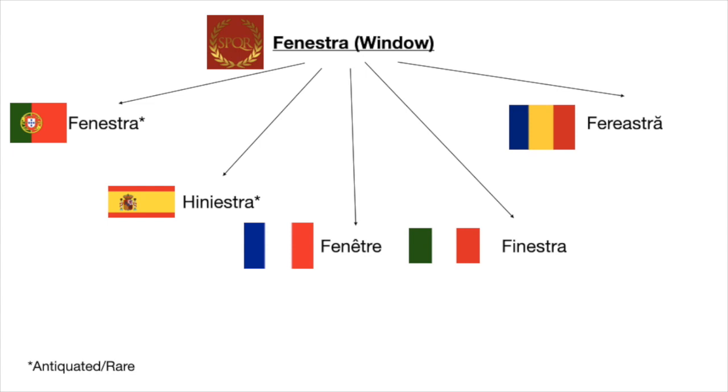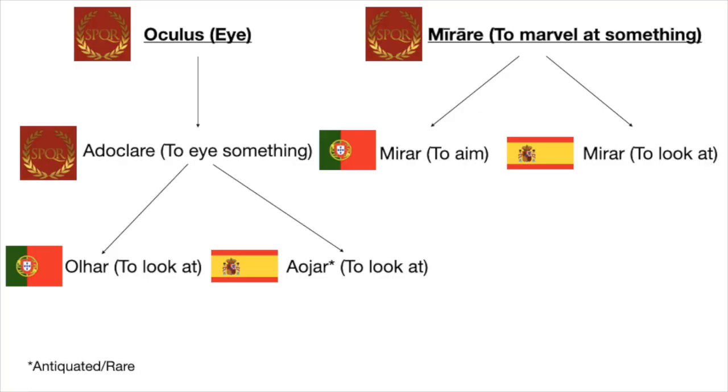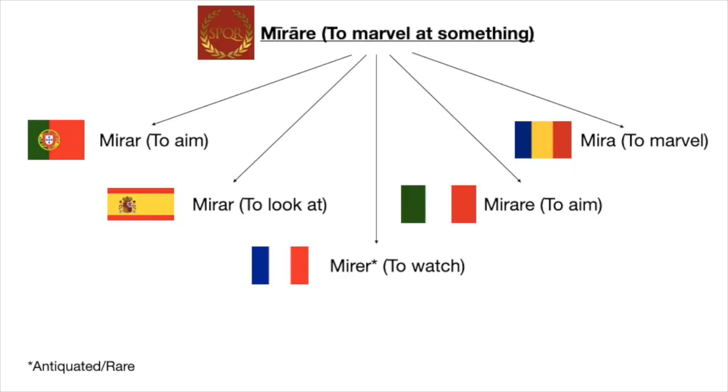Word number 4 is the word for to look at something. To look at something in Spanish is mirar, and to look at something in Portuguese is olhar. We can see that in Portuguese, the word mirar means to aim at something. And if we compare this to other Romance languages, we can see that there are things that are also innovated when it comes to the word to look. The Spanish word comes from mirare, which is in Latin to look at or regard something. In Old French, we have the word mirer, but then the modern word in French is regarder, which we can see how we get the English word regard from that.